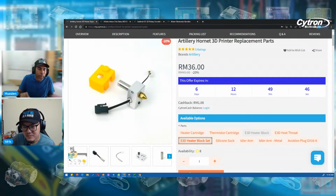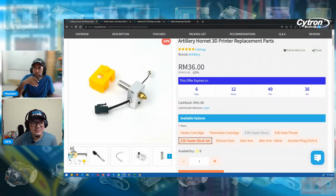Actually, just to share my experience, I also tried to repair by my own, and I ended up it is printing okay, but somehow when it's been printing for quite some time, after a few hours, like 5 to 6 hours, the clog starts to happen again. So I think it's better to change the whole thing. It will save your time and you don't need to worry.